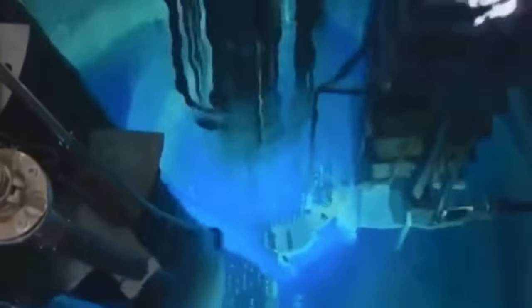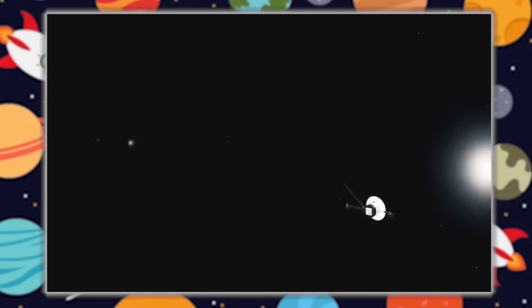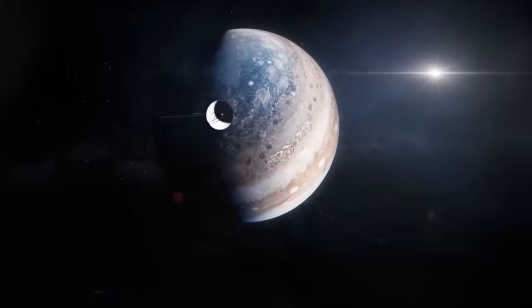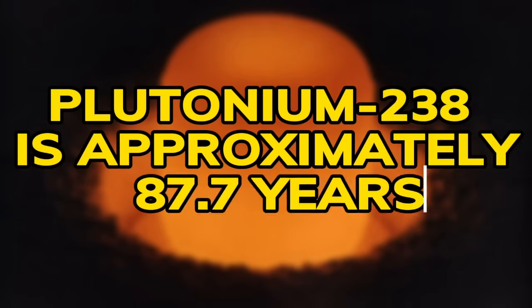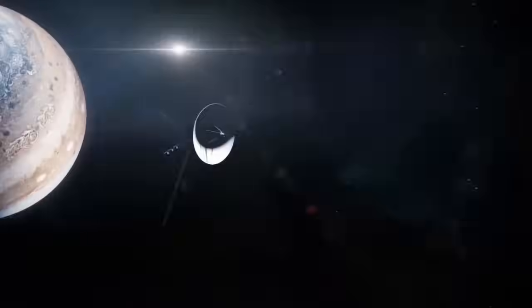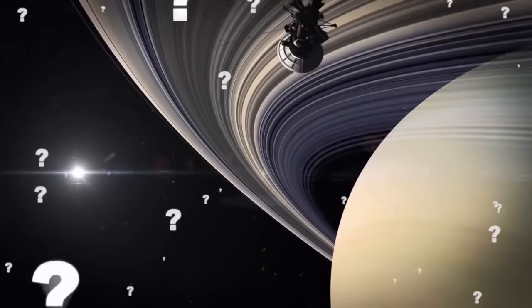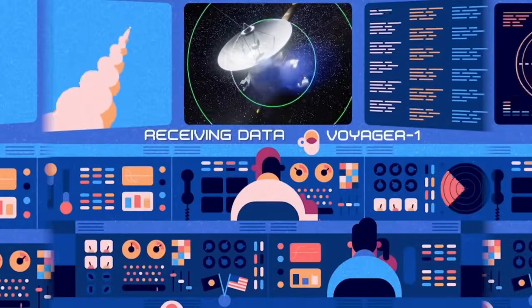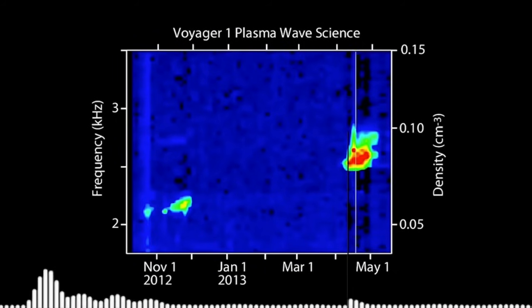When the probe embarked on its epic journey, its RTG delivered a whopping power of 470 watts. Over time and as it progressively ventured into the unknown, the generated power has experienced a gradual decrease. The half-life of plutonium-238 is approximately 87.7 years, which means its power halves every 87.7 years. Consequently, the current estimated power of Voyager 1 derived from its RTG stands at around 250 watts, a still impressive figure considering the decades of exposure to extreme conditions that the probe has faced.